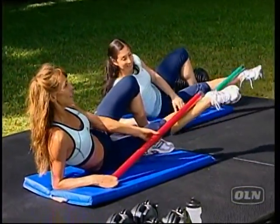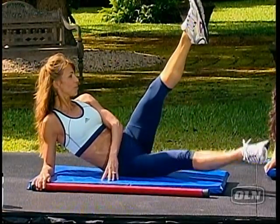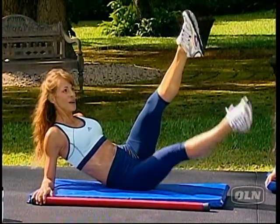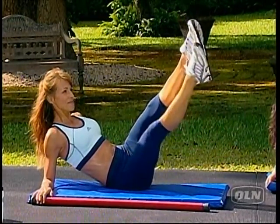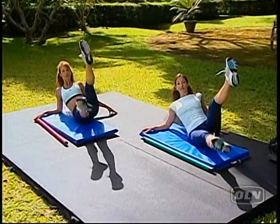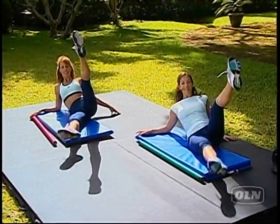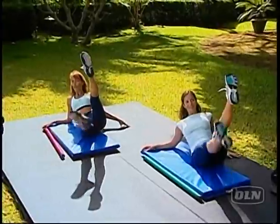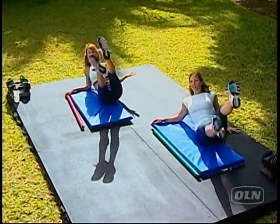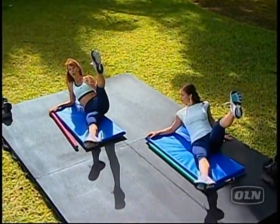Good. All right, gang. Take that leg up. Here we go. Lift. Using your breath. Use your breath to help you through the exercises. 8, 7. That's it. Stay nice and long and lifted. I know that part's tough, but if you practice, remember it's quality, not quantity. If you can't finish all the exercises, simply do the ones you can do well.